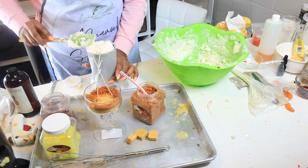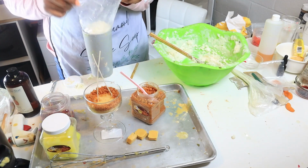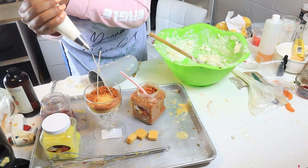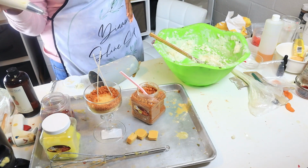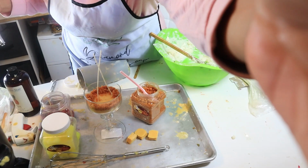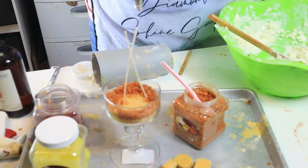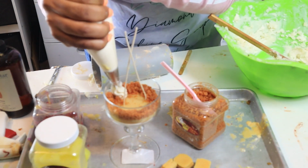So now I'm kind of running out of this stuff. My little stash, stash getting low. Now this might not be enough, but we're gonna try it out and see. But we're gonna go ahead and we're gonna start piping this. And I want you guys to really see the inside of this so you can get a better view. Okay, there we go. Now you guys can see it completely. That's my main thing. I want you guys to see it. I don't want it to be like diamond seeing everything.